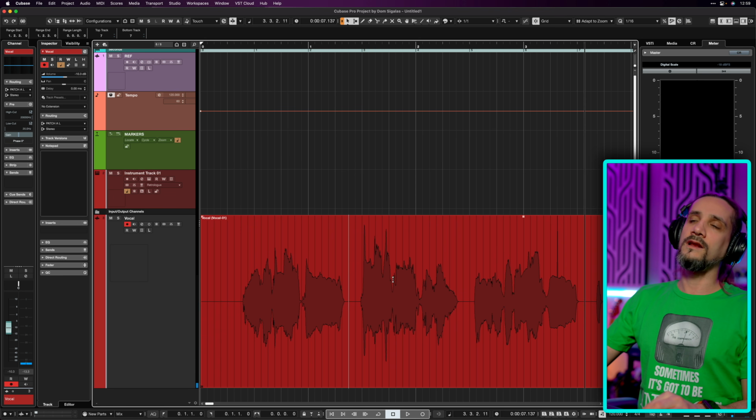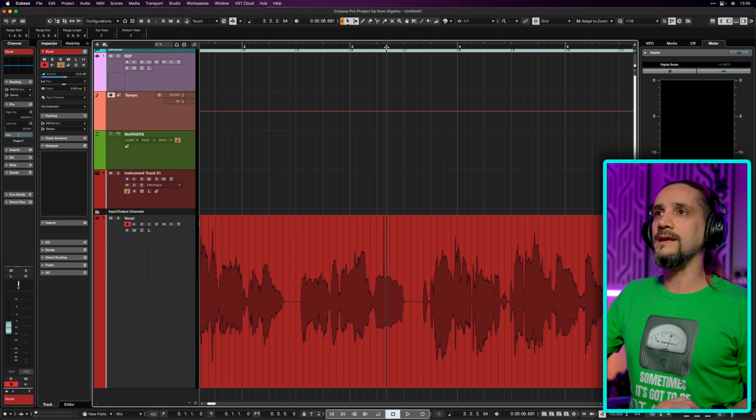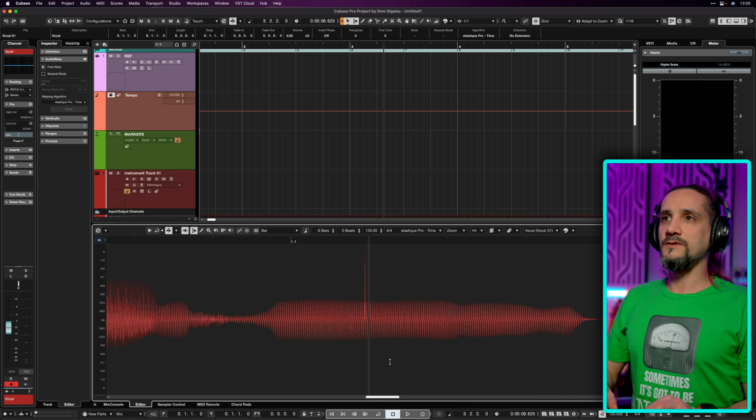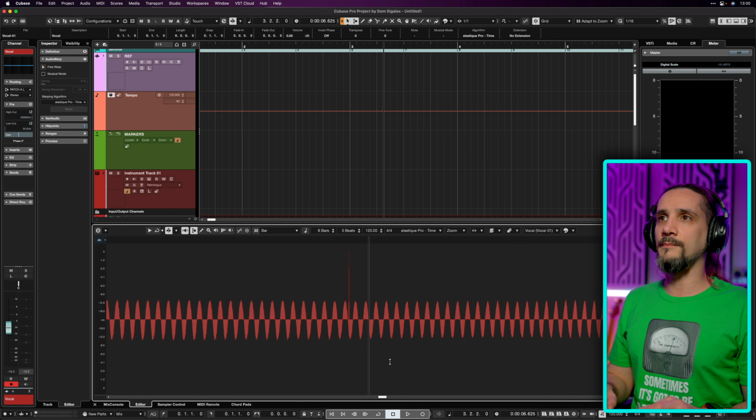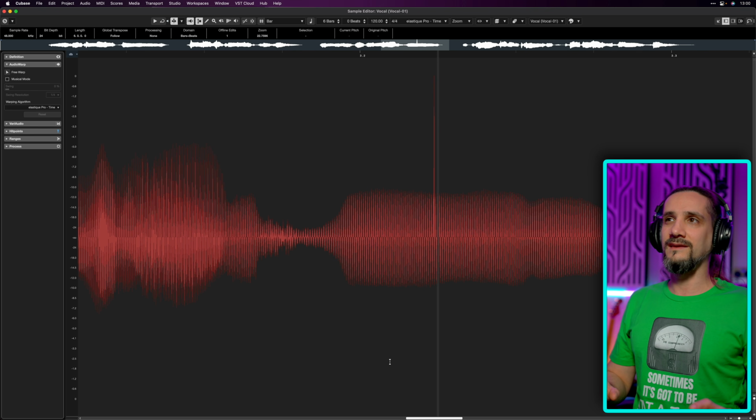Okay, so we have our click right here. So let me show you how easily you can get rid of this click. What I like to do is I like to open my audio in the sample editor. So hit enter and here we are in our sample editor right here. And what I like to do sometimes is I like to press Option and Enter. In my case, this opens the full size sample editor.